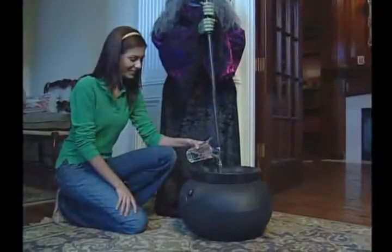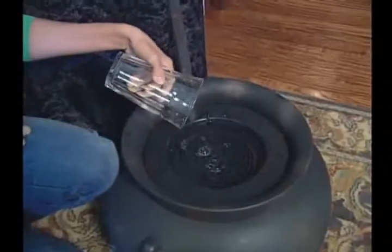Fill the cauldron with ordinary tap water. Then set the activation toggle switch to your liking.